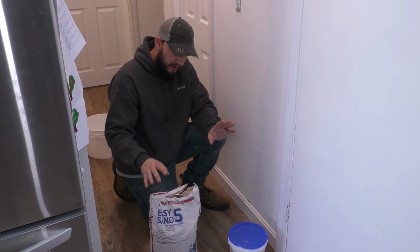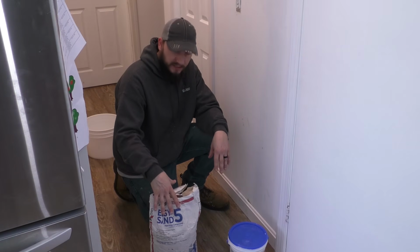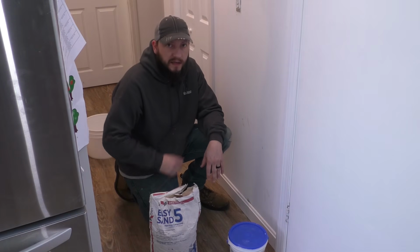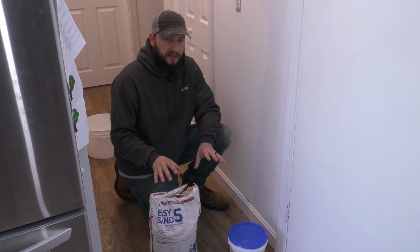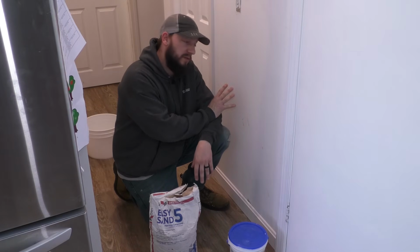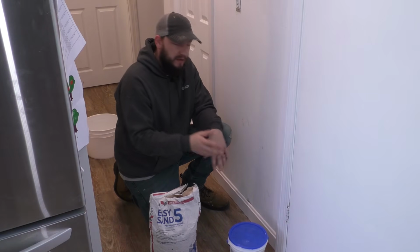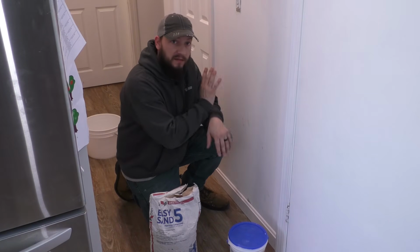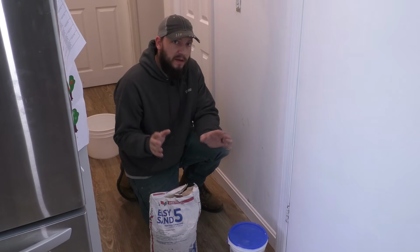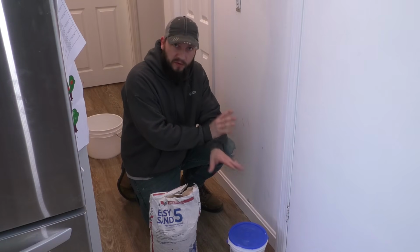If you're in a hurry, I would use something like this. This is USG Easy Sand. This is Easy Sand 5. What the number stands for is you have 5 minutes of working time with this stuff. That's a pretty bold move when you're skim coating a wall. That's what this is called. When you're doing a big patch, you're not taping, mudding, you're just skimming this wall to make it flat. They have Easy Sand 20, Easy Sand 90. That might be a better fit for you, especially if you've never done this or if you are not a pro at it.